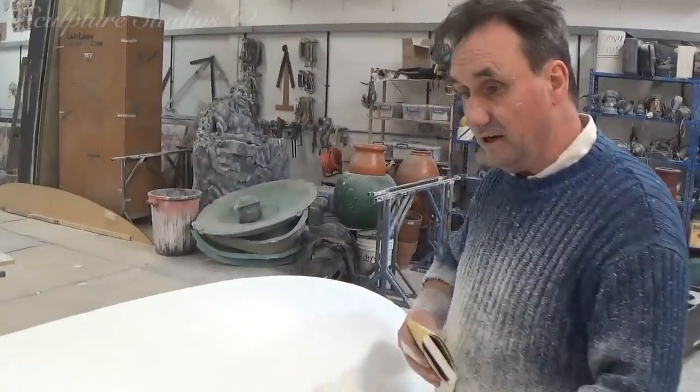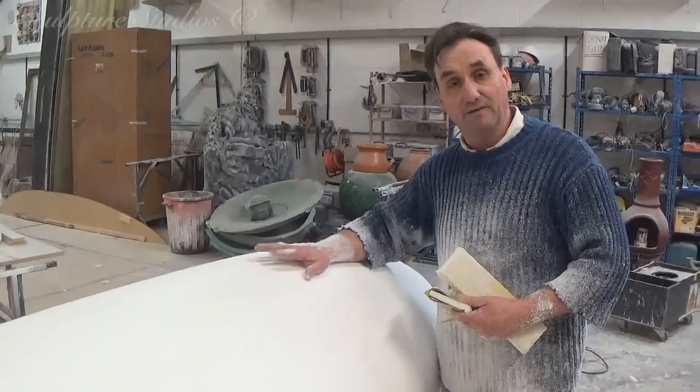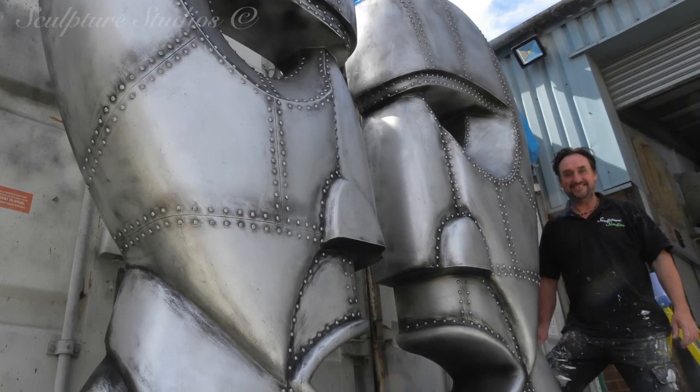Here I am, making a large Division Bell airship. It's nice to be working for Pink Floyd again. We've just made the heads, small scale. We're blocking out the main bulk of the airship in polystyrene.